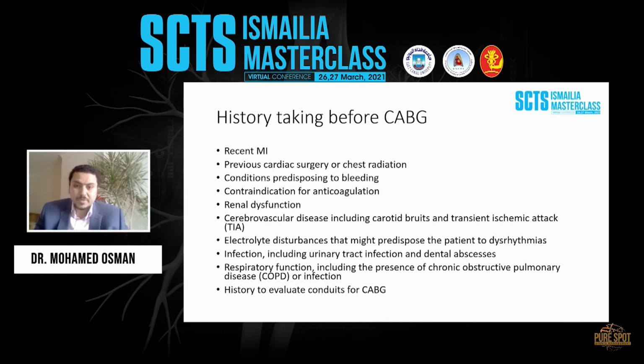Infection should be excluded before elective surgeries. Any respiratory dysfunction, and if we need to send the patient for pulmonary function test, we'll do it before the surgery. And we have to take a careful history to evaluate the availability of conduits for CABG. This history should include any previous varicose surgery or legs surgery.